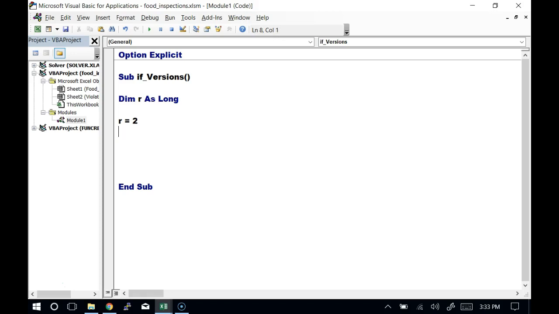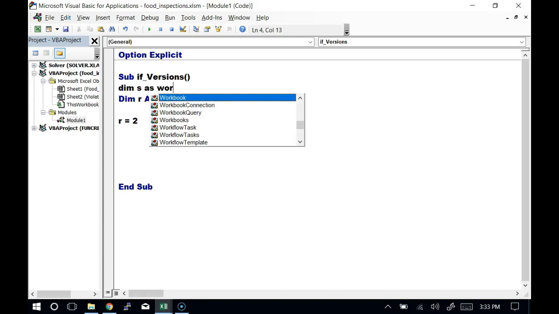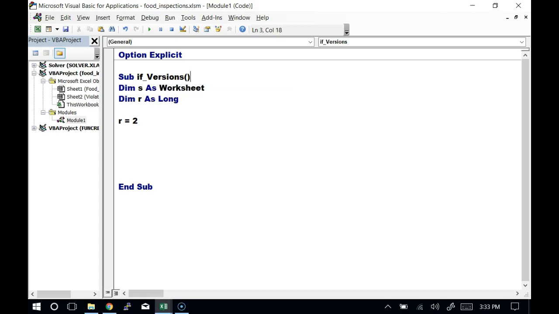Let's declare a variable up here. Let me give s as a worksheet. We've done this very often. Just to refresh our memories about variables and data types. We've had general conference since then, so we've had to cram a whole lot more information in there, and some of these variable data types might have been pushed off to the side.